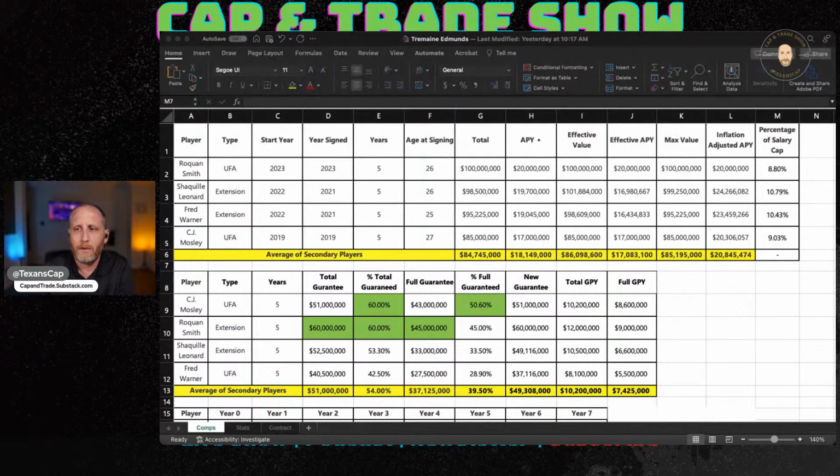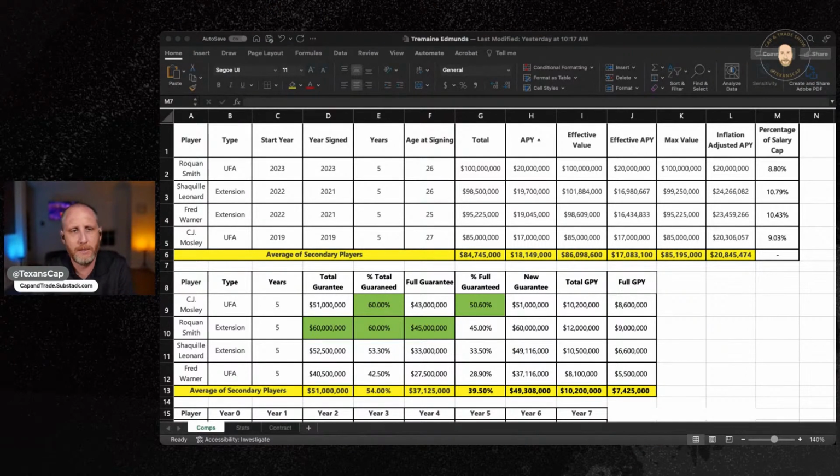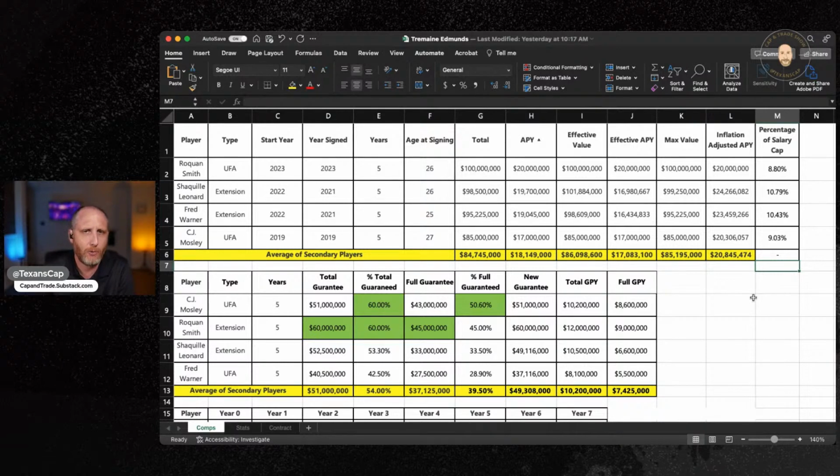So some of the players that we're going to be looking at is, I think, your top 4 linebackers in terms of pay, of contract strength. Looking at terms of APY, it's going to be CJ Mosley, Fred Warner, Shaquille Leonard, and Roquan Smith. I've got their basic contract numbers up on the board here. And Roquan just signed an extension back in January. He had a little bit of leverage with Baltimore because of the trade package that they had to send for him over to Chicago to trade for him. So he had a little bit of leverage.